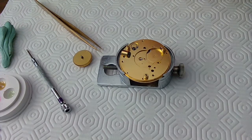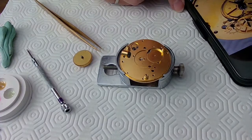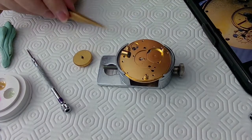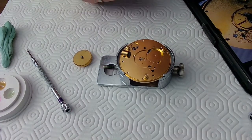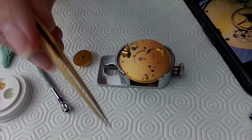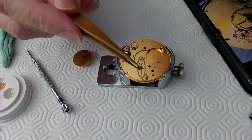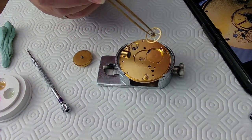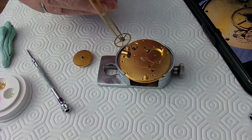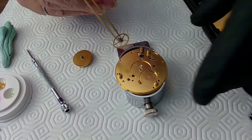So I'm going to look and see how the gears go back. There's my gear picture. It's always good to take a photo of this. Even though I could likely do this without the photo, I do take the photo, and I know that the first gear that goes in is this gear right here. This is the first gear that goes in, and I know that goes in with the pinion up. So the best thing to do is orient your watch or orient your photo.